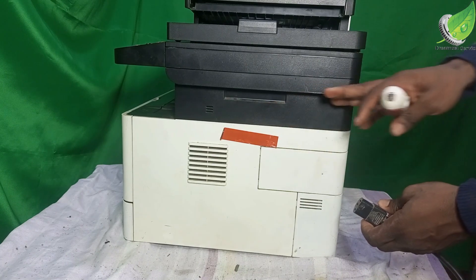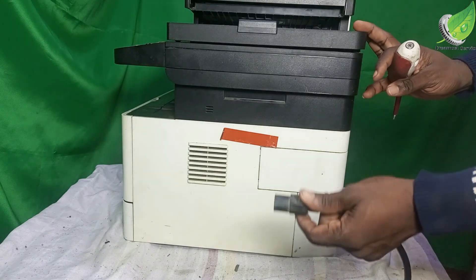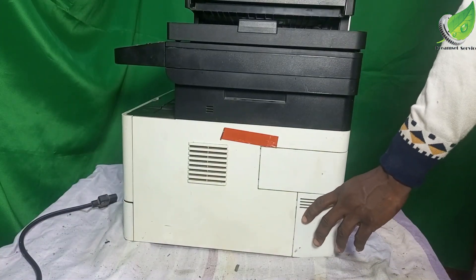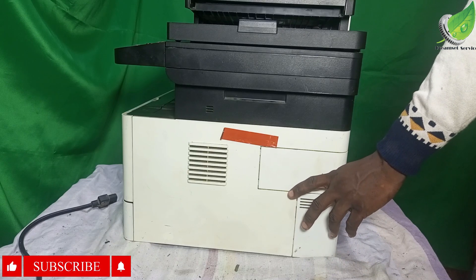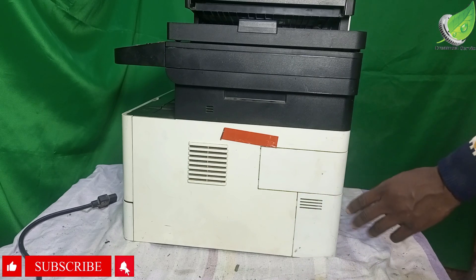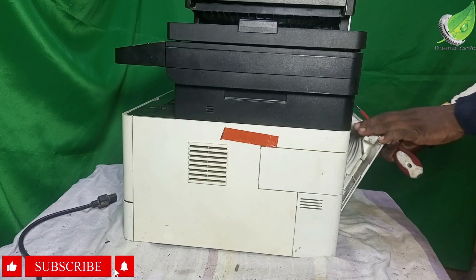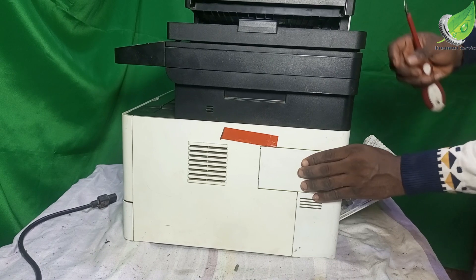Something is wrong — either the voltage is low, or once you plug in the voltage, it's not able to get to certain components within 3 to 5 seconds. So if you've confirmed that your voltage is okay, the next thing to check is the power supply and the communication between the power supply and the rest of the printer, ensuring it is sending the right power to other parts.